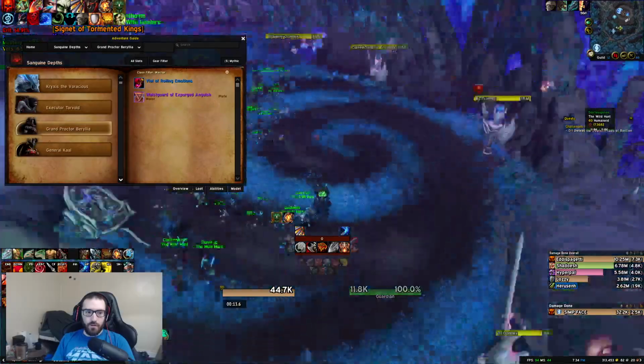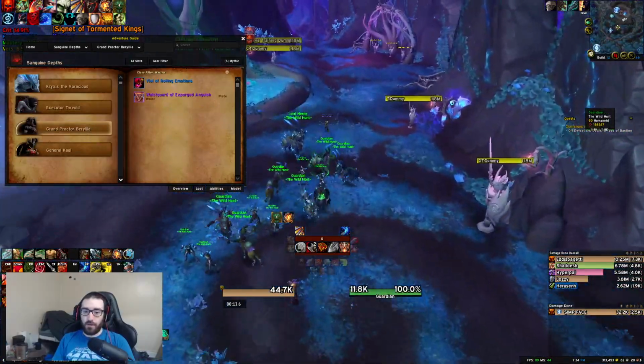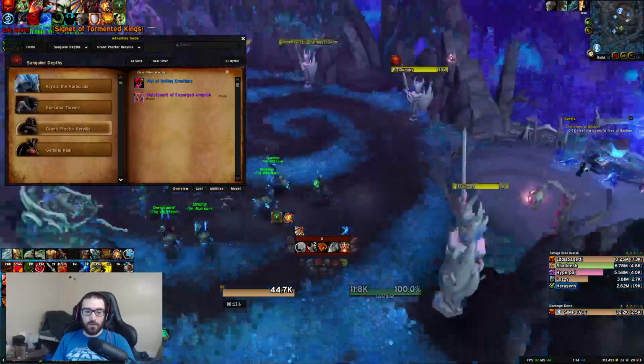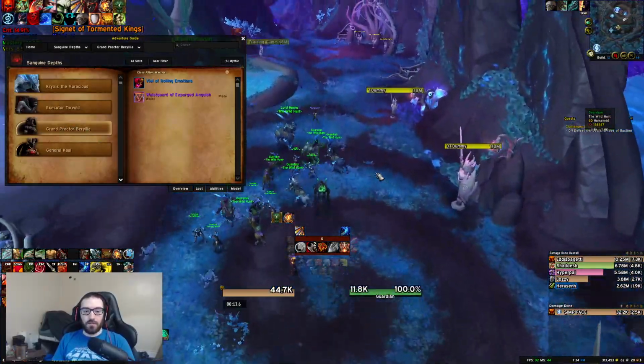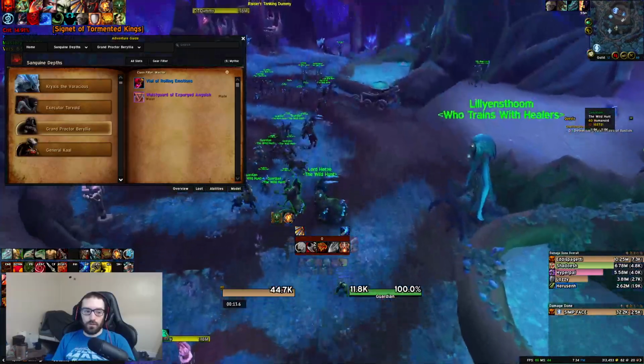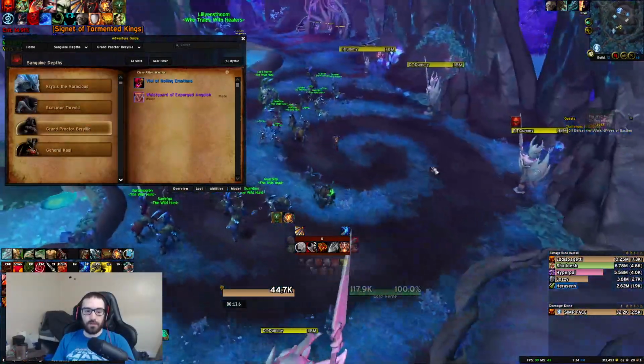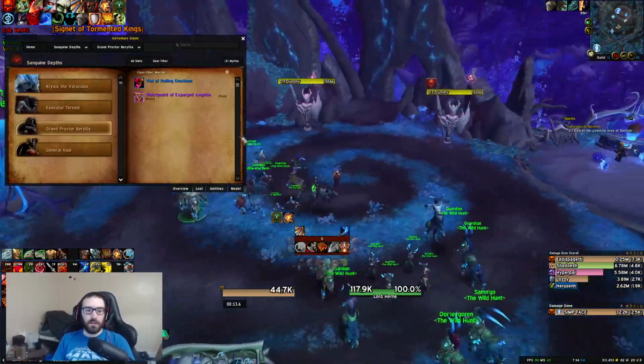Reflect on Grand Proctor. This is very important to know, I think. Reflect makes it so you don't get the dot, but you still take big damage. So you do want to get orbs. Don't just ignore orbs, but the reflect will prevent the dot from being applied, which is nice. So you can do that on everyone.